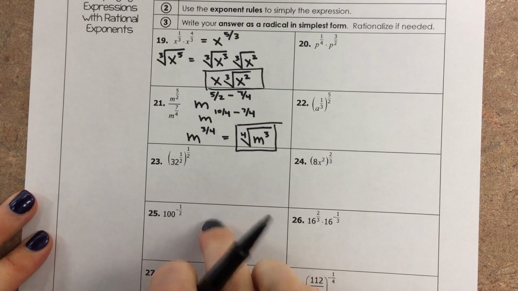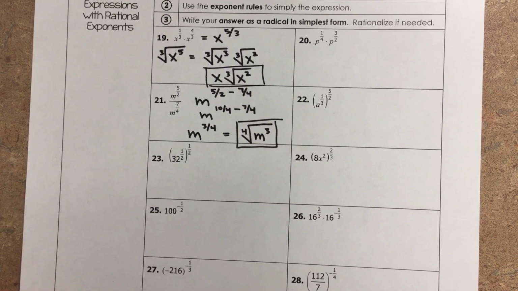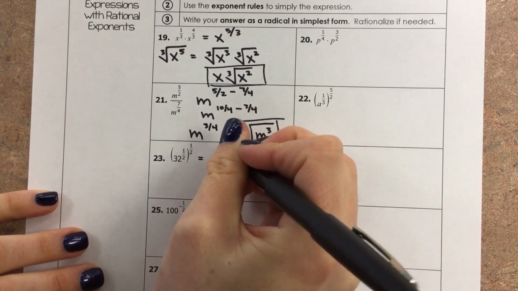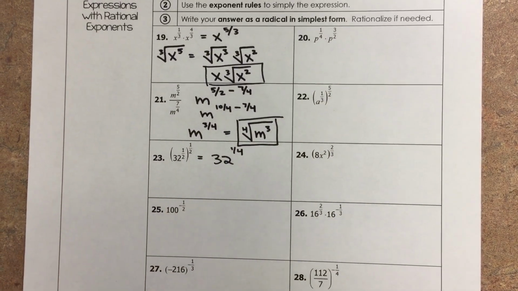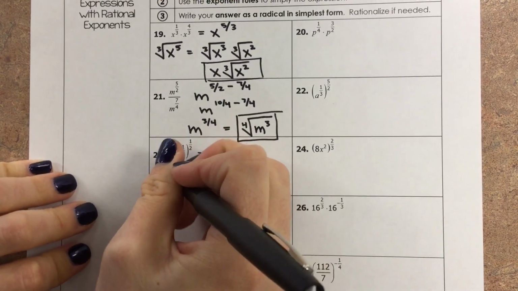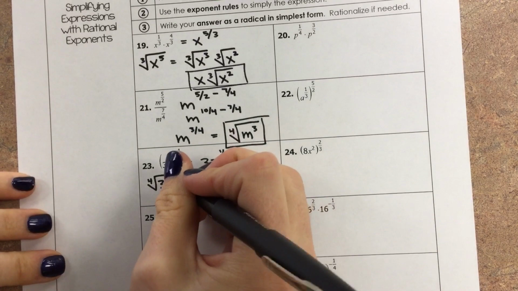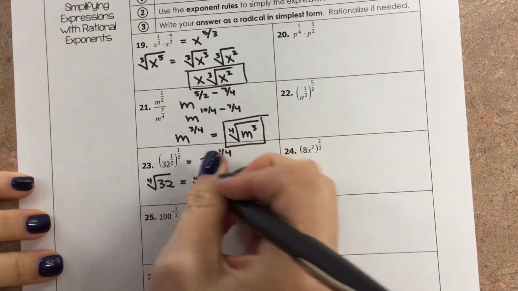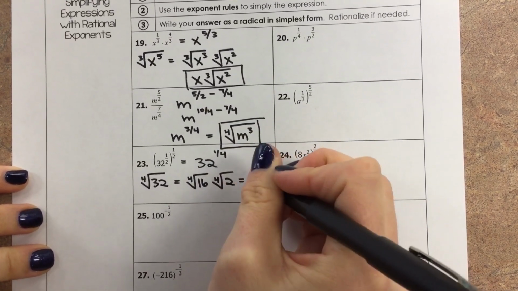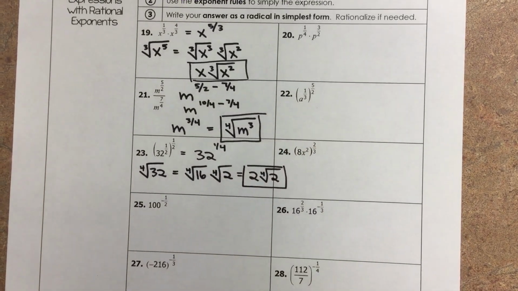Okay, we're going to do 23 and 25, then switch over to the evens. So this one right here, if I have an exponent raised to another exponent, my exponent rule tells me that I multiply them. So I multiply 1/2 times 1/2, and I get 1/4. So my new exponent there is 1/4. Now I'm going to put it into its radical form. The 4 becomes my index, 4th root of 32. 32 is not a perfect 4th power, but it's a multiple of 16. So I can separate out 4th root of 16, 4th root of 2. The 4th root of 16 is 2, and then for my leftovers, make sure you have the index written there, because the 4th root of 2 is different from the square root of 2.